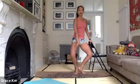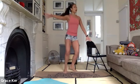8, 7, 6, 5, 4, 3, 2. Now maintain that openness, arms in second. It's all the way down, halfway up. Yeah, all the way down, halfway up. All the way down, halfway up.